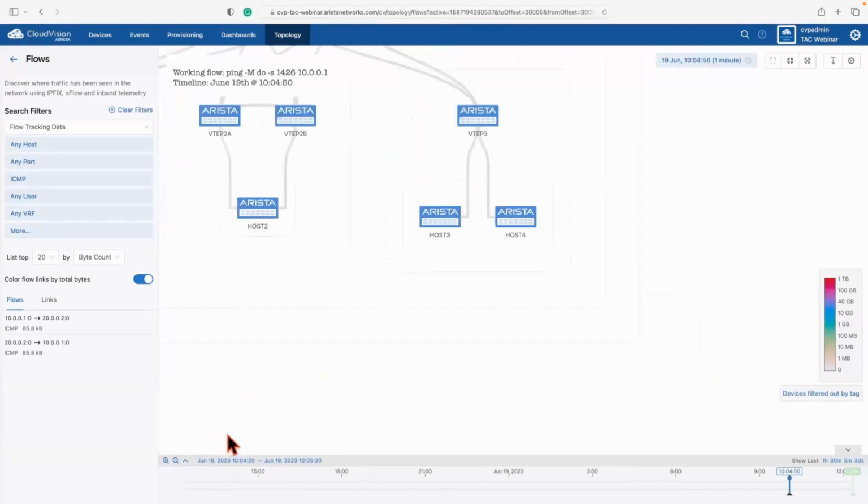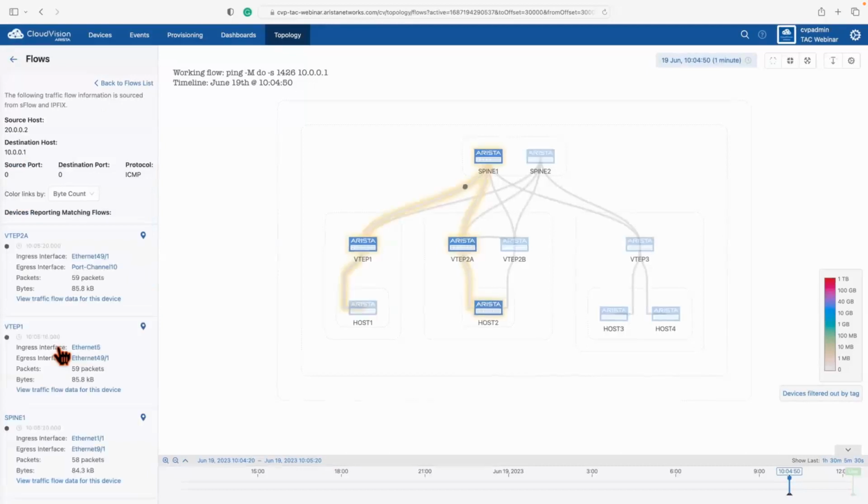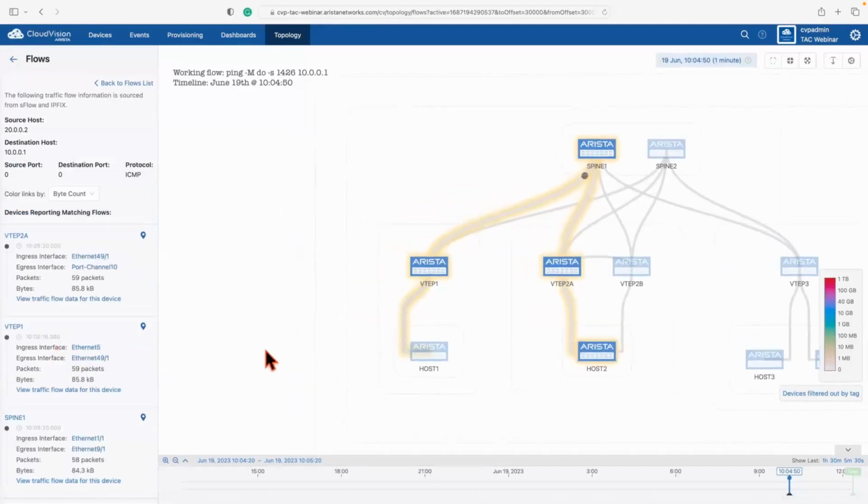Now we can see two different flows on the left-hand side, 10.0.0.1 to 20.0.0.2, and the other one, 20.0.0.2 to 10.0.0.1. To get more details on these flows, let's inspect them one by one. I'm going to start with 20.0.0.2 to 10.0.0.1. Clicking on that gives us a flow animation where we can see packets going from host 1 towards host 2.